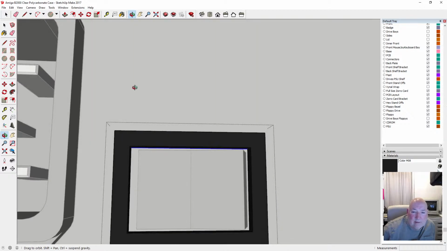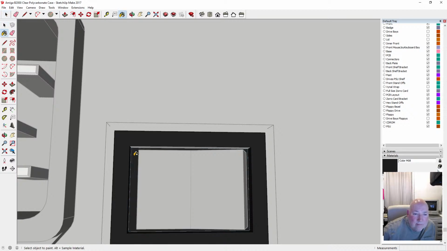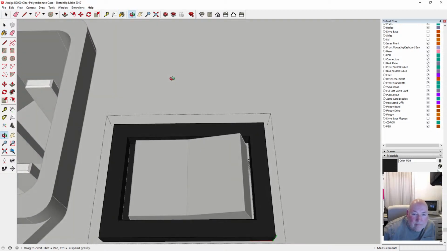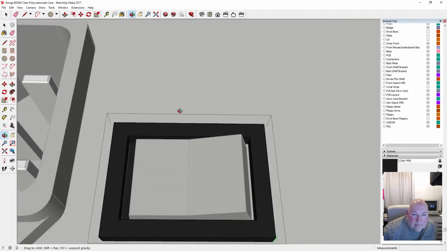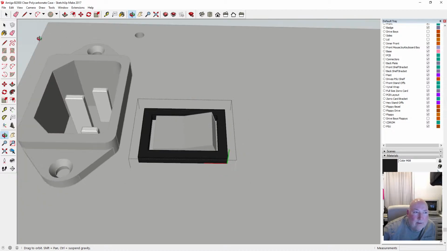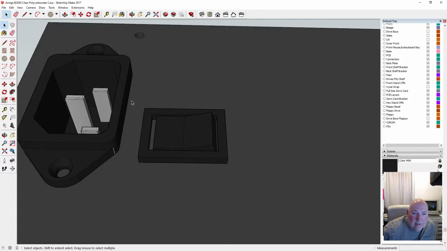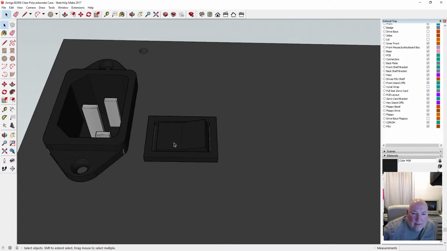Hang on. Let's take that out. Put it back in. And colour the bottom. Right, the problem we've got now is, we need a cutout again, so let's hide the PSU.